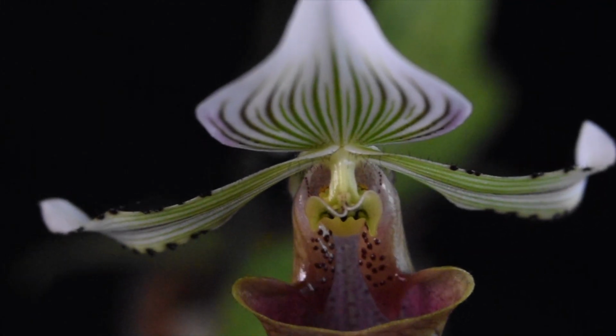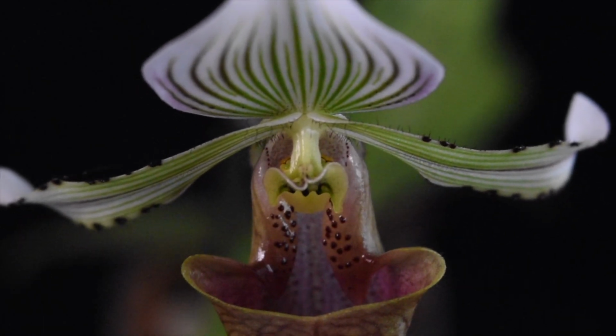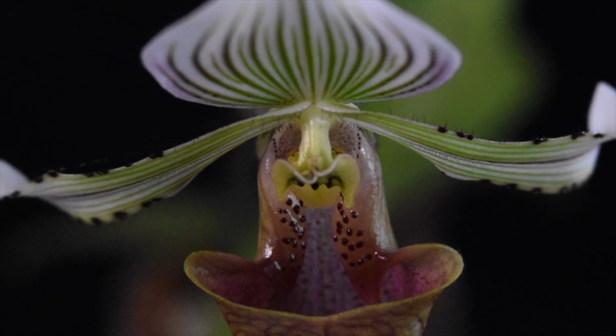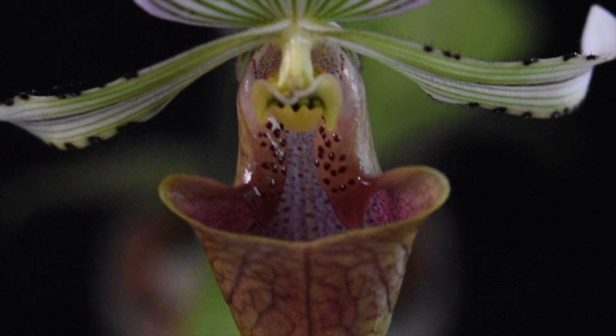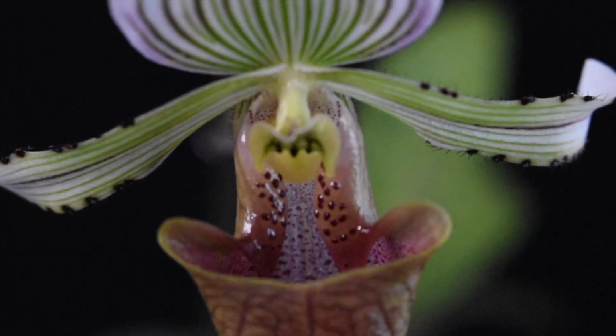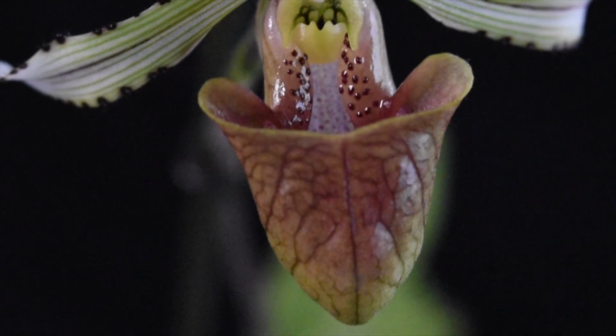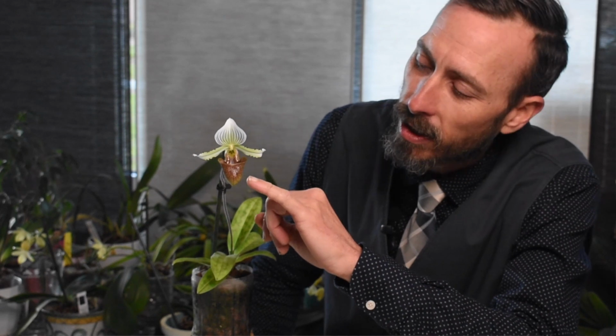However, I do love on this flower the really nice change in color. When it first bloomed, it was a lot more purple at the top of the pouch. As it's aged, it's been open for about a week and a half now, that has faded and the green has taken over more, but it has really nice veination in the pouch, veins that show up, and the nice black spots on the edge of the petals.